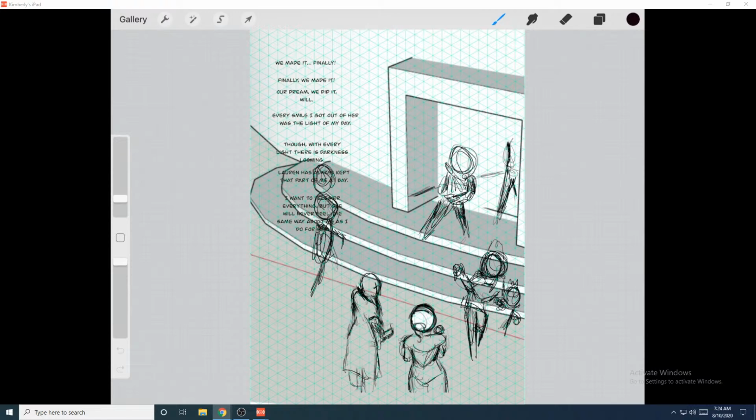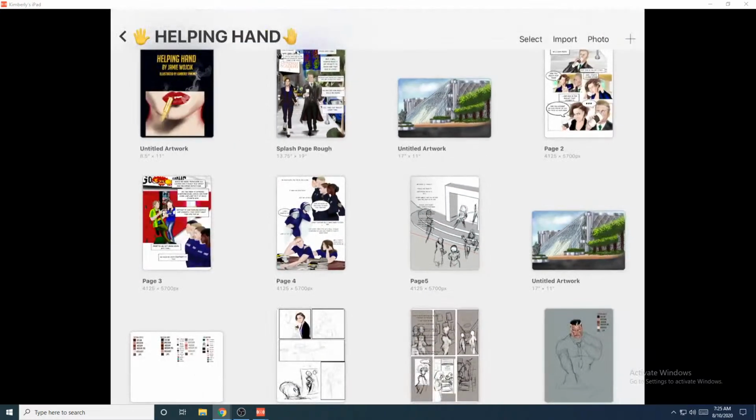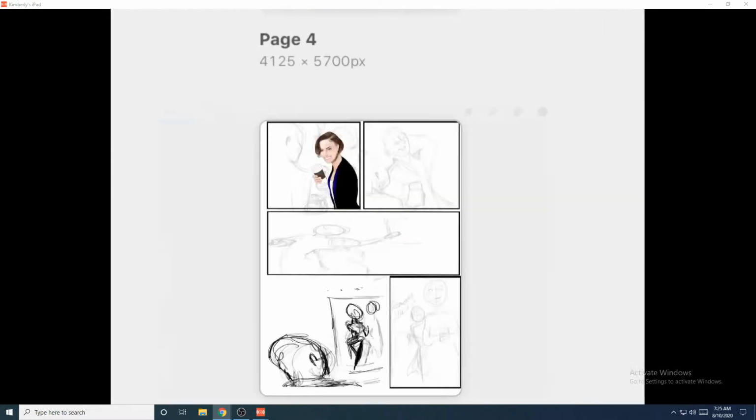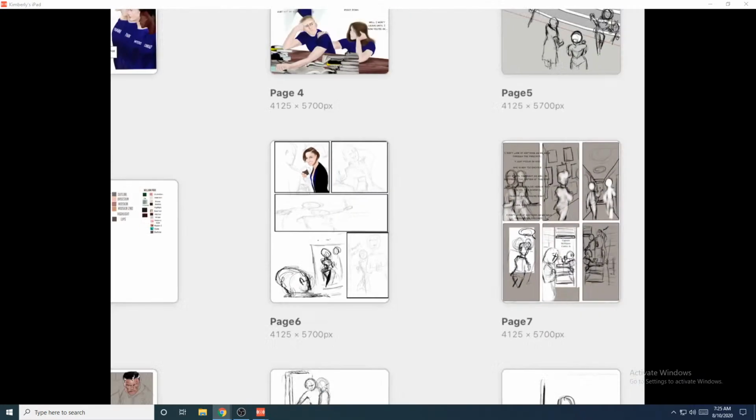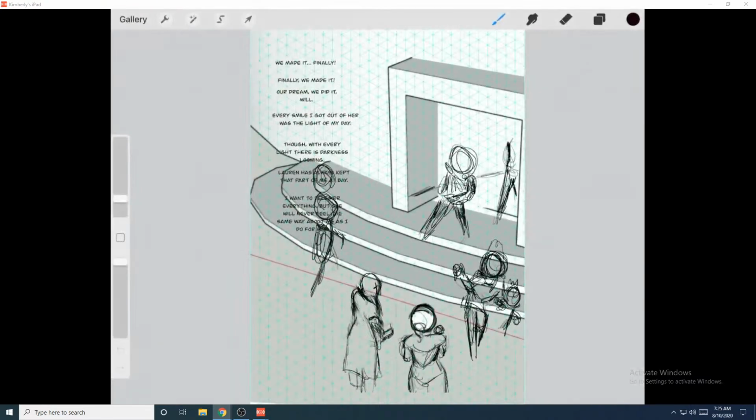The world does not revolve around them, and I want the world to seem busy and lively, but I also want to capture their feeling. So it just depends on how I can make this work in my favor. I think I'll keep going in the direction that I've got it, because upcoming panels support their feelings. So we'll just kind of make this one into the establishing shot that it's meant to be.